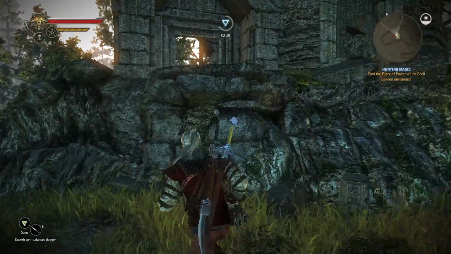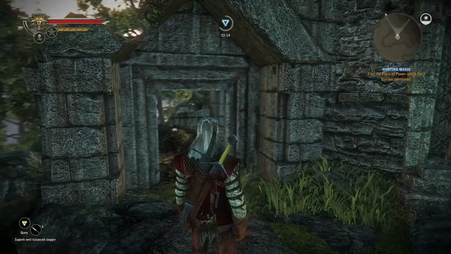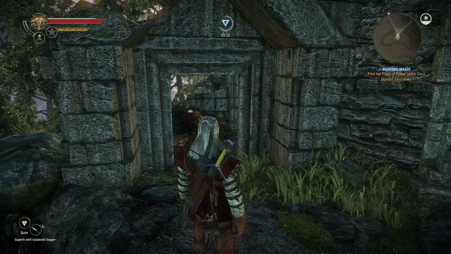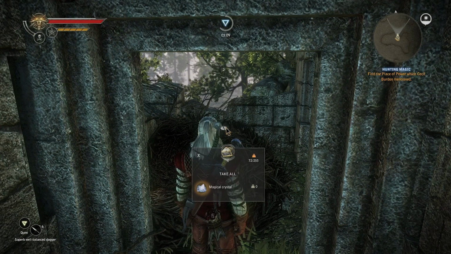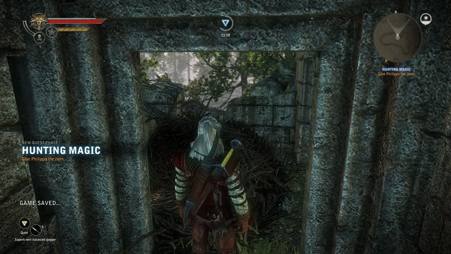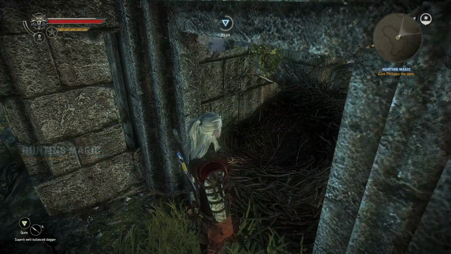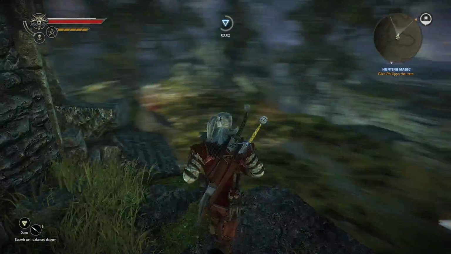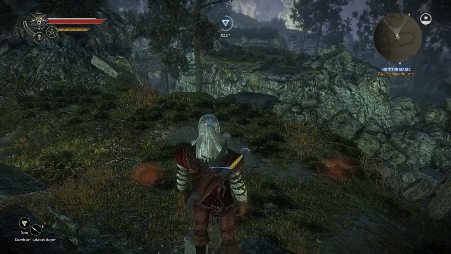Ah, here we go. We're gonna climb. So we're looking for magical places of power. Ooh, here's a magical crystal. Oh, is that it? In this nest, that's what I came for, is the magic crystal from the harpy nest. Okay, well, fair enough. Back to Philippa then.